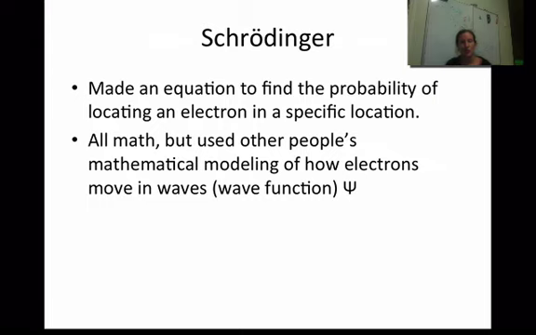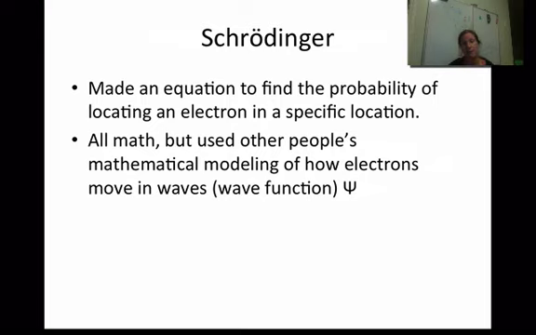Schrodinger is then our most current model. The solar system model is wrong. Your eighth grade teachers lied to you. Electrons are not moving in concentric circles around the nucleus. Physics-wise, it's physically impossible to keep an electron circling the nucleus in a concentric orbit. Schrodinger did not do any experimenting. He was working with math, and basically he found a mathematical formula and a mathematical model that fit the atom and was able to predict where an electron probably was at any given time.